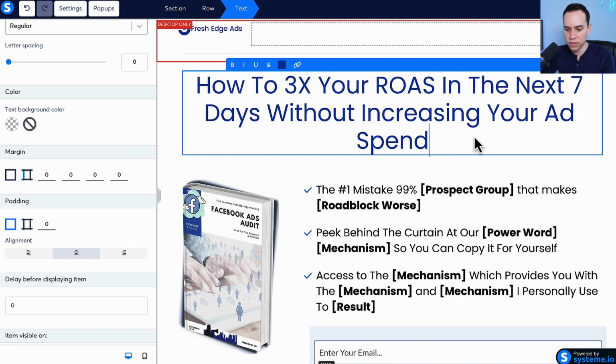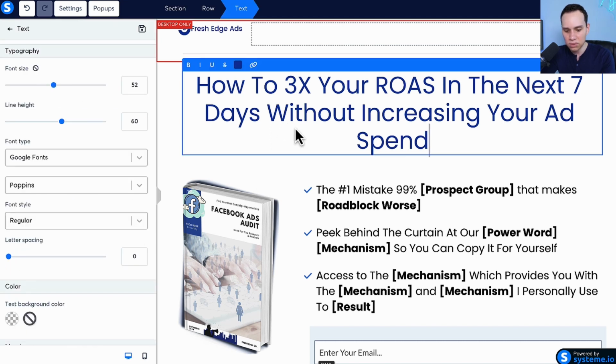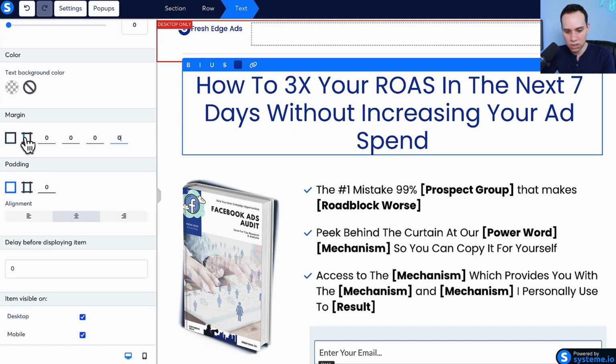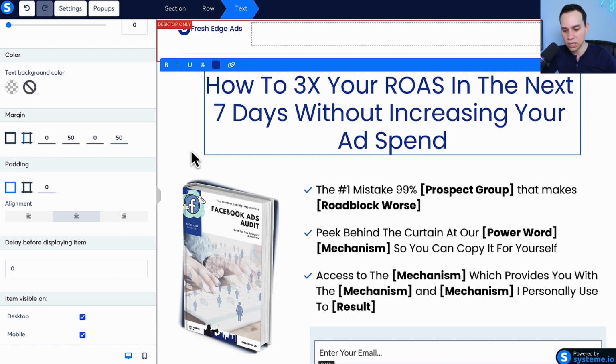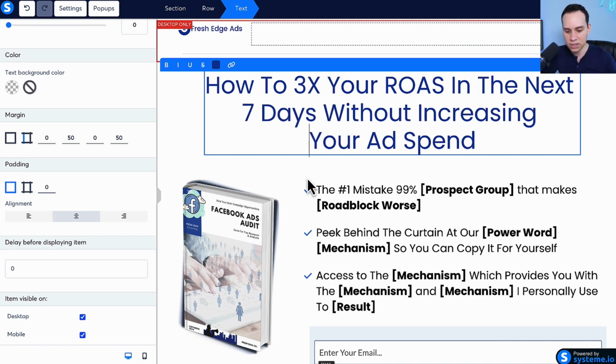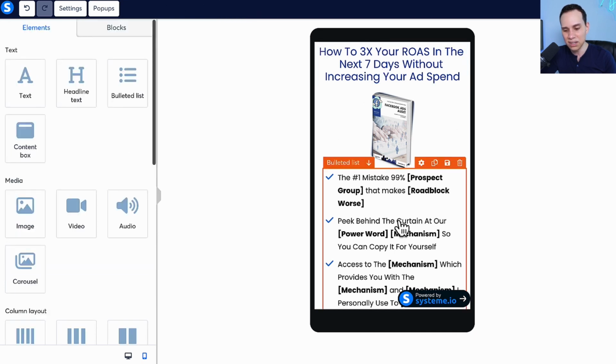You'll see this is what the headline looks like just dropped in, right? But I don't really like "spend" just sitting there by itself. It doesn't look all that great. So I'll click on our margins, and I'm just going to add 50 and 50 to the left and right. I'm forcing Systemi to push in all of the text so that I get a third line that says "ad spend." Now, ideally, I would want it to look like this, but I know from preparing this video for you, when I go to mobile, it doesn't look all that great. So I'll let it look a little awkward on mobile.